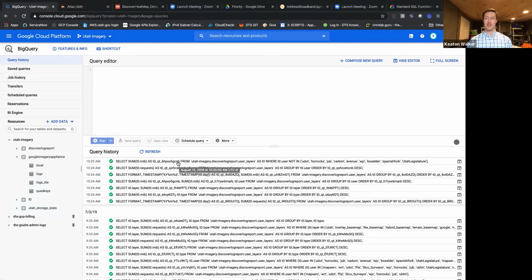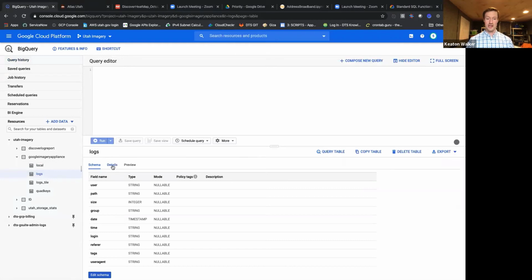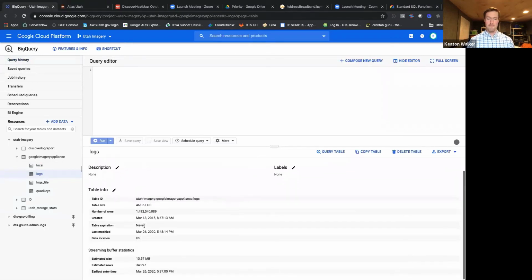But we also saw that table was pretty big. I don't want to hit it any more than I have to. Luckily for me, this table is streamed in and partitioned. So I can pick the partition field and filter on that with a where clause, and I won't scan the whole data set. So I can experiment on a small data set.